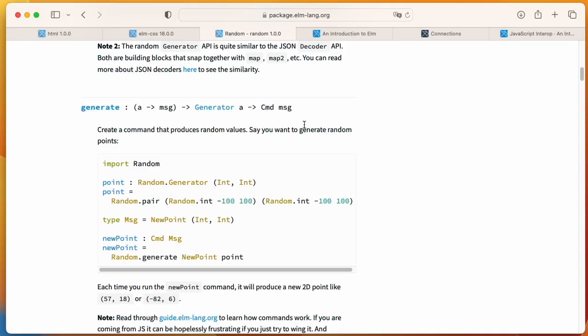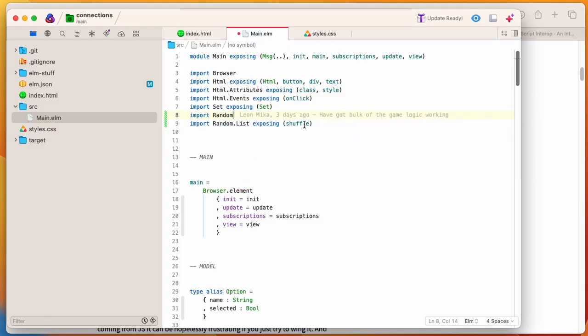And the actual act of running the generator is handled by the Elm runtime. That's basically my understanding of how it works. So I want to import Random, actually let's just import Random. And I'll import Random.List. Actually, I'll expose shuffle.